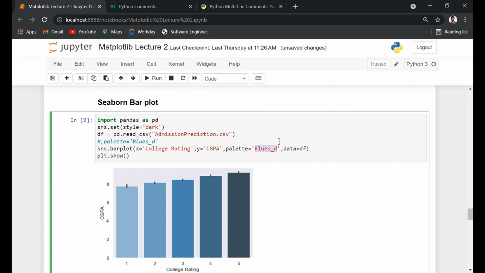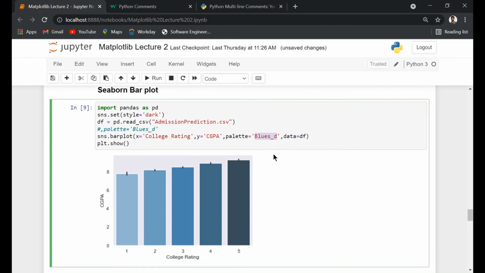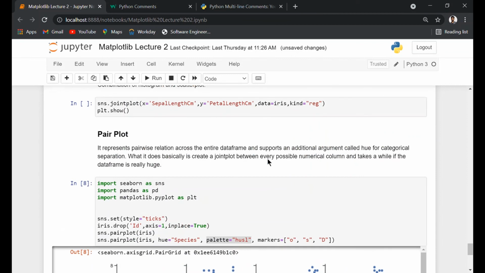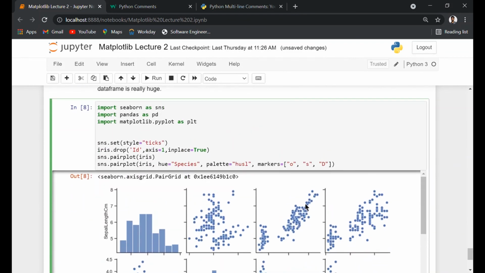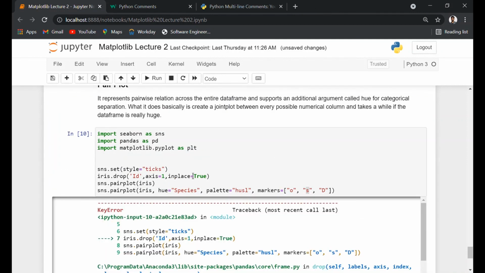I'm using blues underscore d in this scenario, and husl in this other scenario. I'm also giving markers for individual species: o means circle, s stands for square, and d for diamond, if I'm not wrong. I've already deleted this particular thing, so there is no need to do it again.